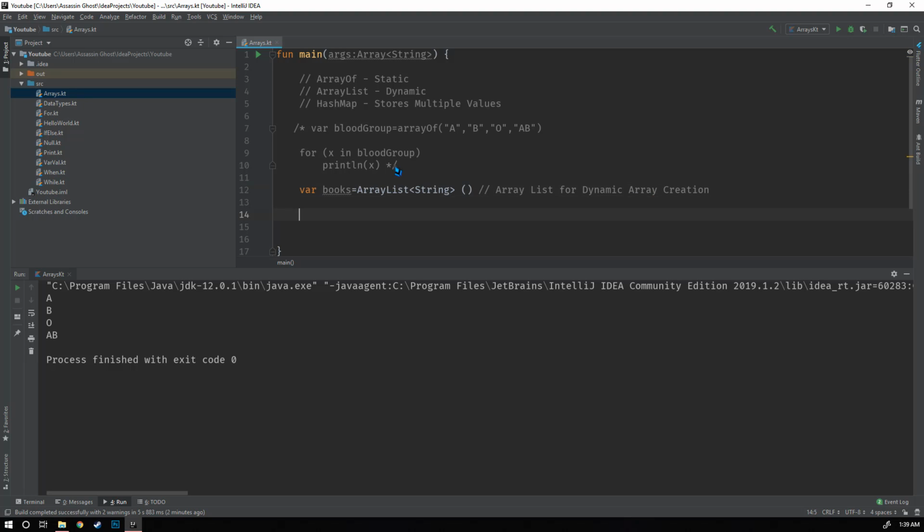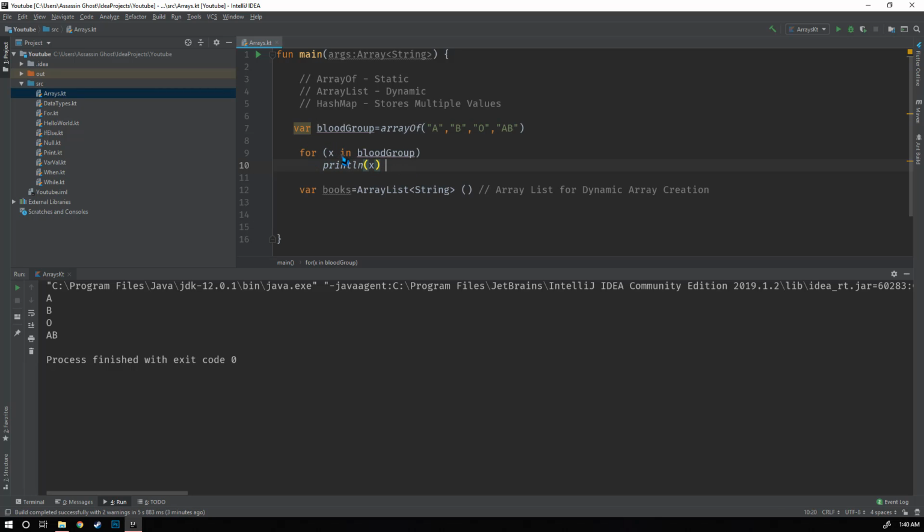What I meant by that is basically this. In the first example, which was the blood group, we defined fixed or static variables. So basically A, B, O and AB. We cannot add more data through a variable. If you want to add something like, let's just say O positive, then you will have to add it right here. But you cannot use a variable and define it as you wish. So basically it's static.